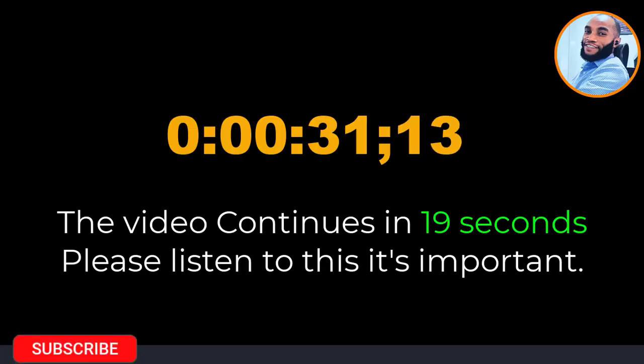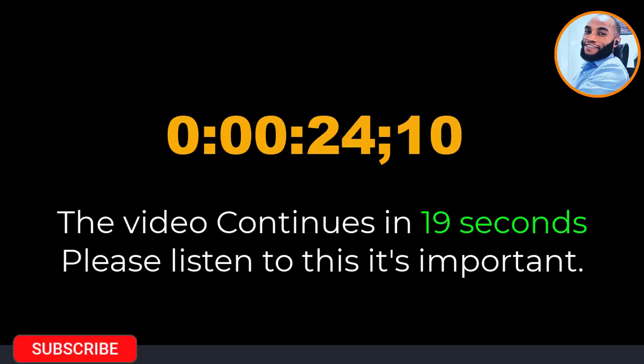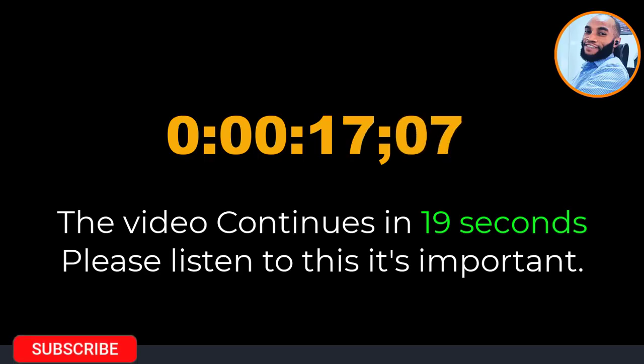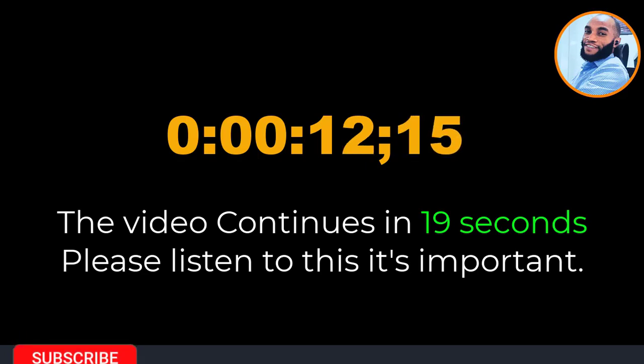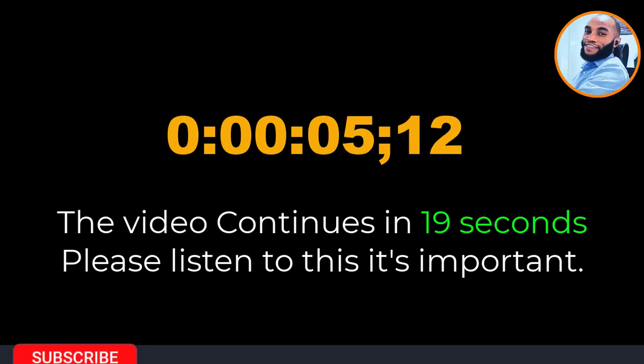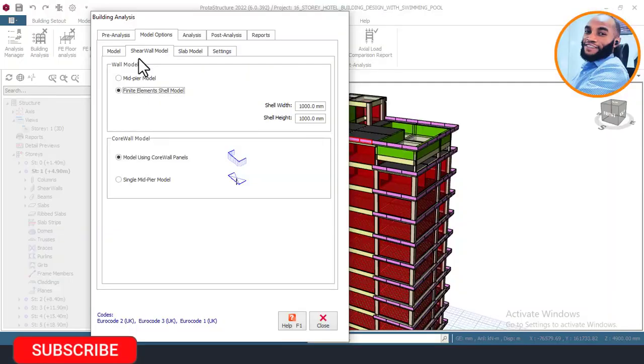Also, to add to what I just recorded before, the finite element shear model which I just picked there can also be used when you are designing a silo. A silo is a structural element that can be used to store grains like rice and beans, and it is majorly an agricultural structure. Whenever you are designing structures like that, you can use that finite element model method to be able to transfer the load evenly. Okay, so this is just to add to what I said on the video.